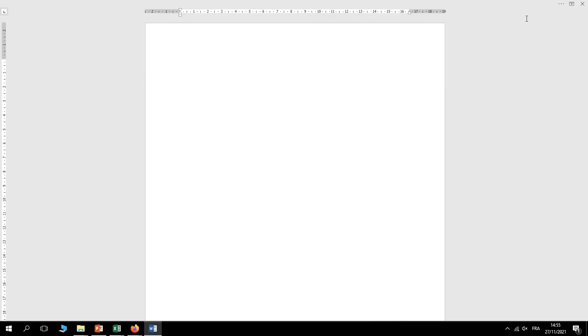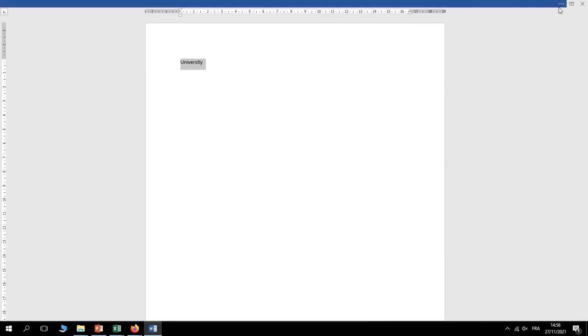So, for example, if I want to type the words Ndeje University, and I want to make it bold, upon selecting it, in case the tools I want to use are not available on the mini toolbar, to have the ribbon back so that I'm able to access my tools, I'll go to these ellipsis marks here, three dots here.